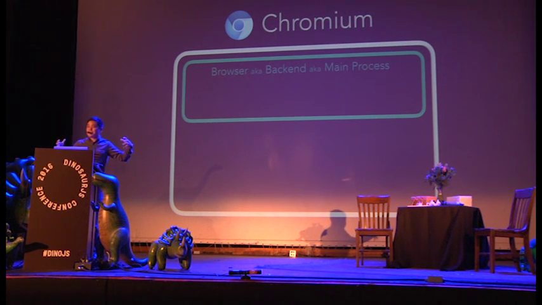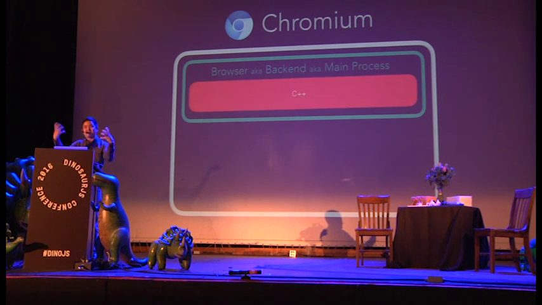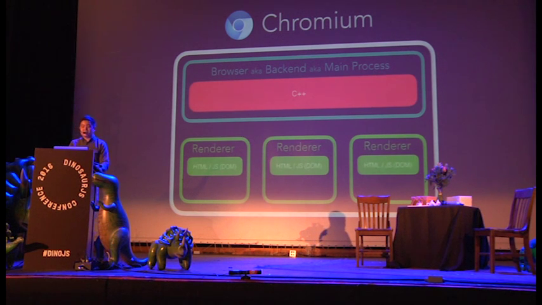Chromium has this back-end browser main process, which is a huge glob of C++ code. It's not particularly easy for us as JavaScript developers to access that, but it is responsible for spawning all of these individual renderer processes. You colloquially know them as individual Chrome tabs. They're totally isolated process web environments that have their own piece of HTML and JavaScript engines in them. And until recently, that used to be pretty much our entire world as web developers, one of these green boxes.